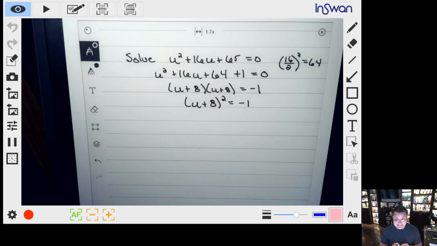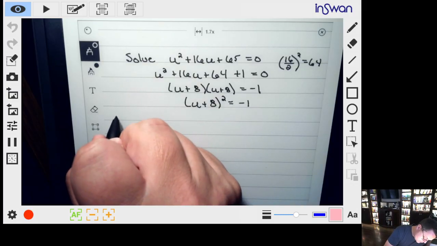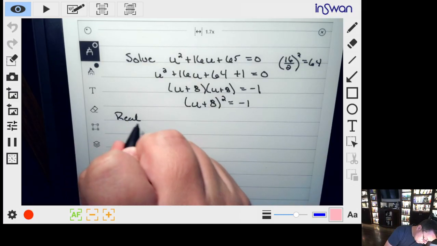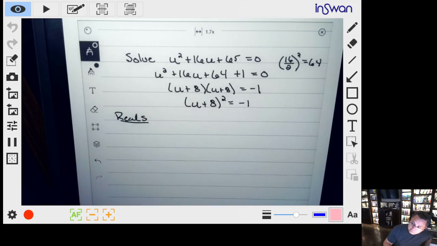Now, it does not say in the directions for this problem that we're going to use complex numbers. It usually should state whether you are using just real numbers, or all of the complex numbers, because real numbers are a subset. If we were told we are just working in the reals, then we would say that there is no real solution. And we'd be done here, because you can't take a square and have it equal negative 1 with just the real numbers.